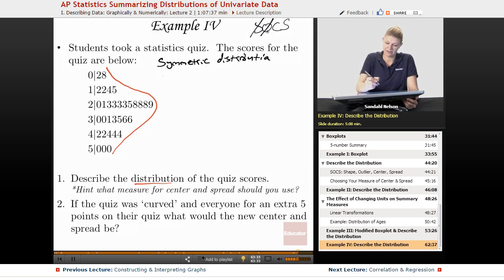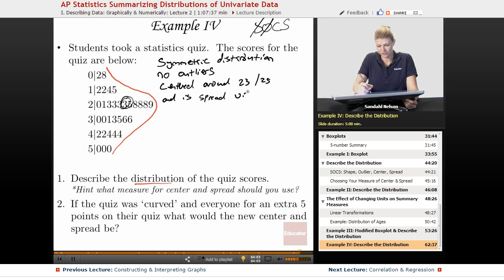So we did our shape. Now we're going to do outliers: no outliers. And then we'll say it's centered. We could say it's centered probably around 23, 25, and I'm going to change this in a second when we calculate it. And is spread with a range of—notice the smallest number is 2 and the largest number is 50—so a spread of 48. Okay, so now let's go ahead. There's some important things we're going to change now that we've learned these new things. We have centered and we have spread.